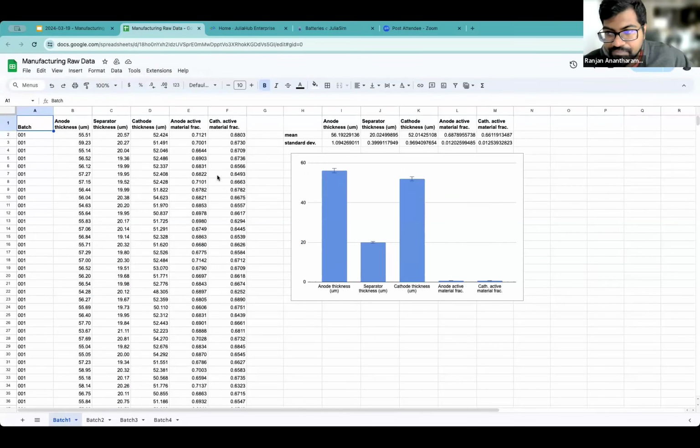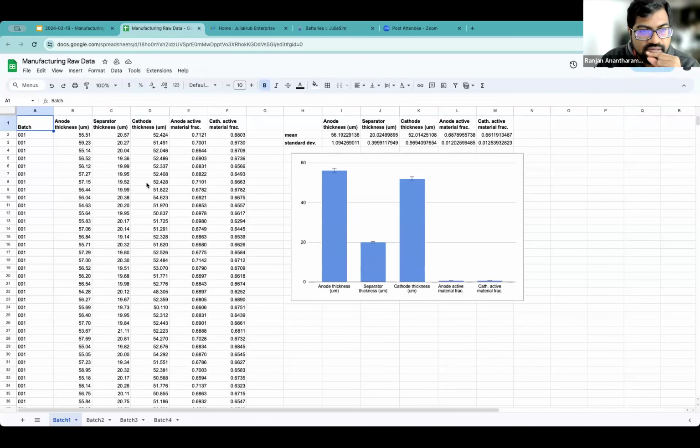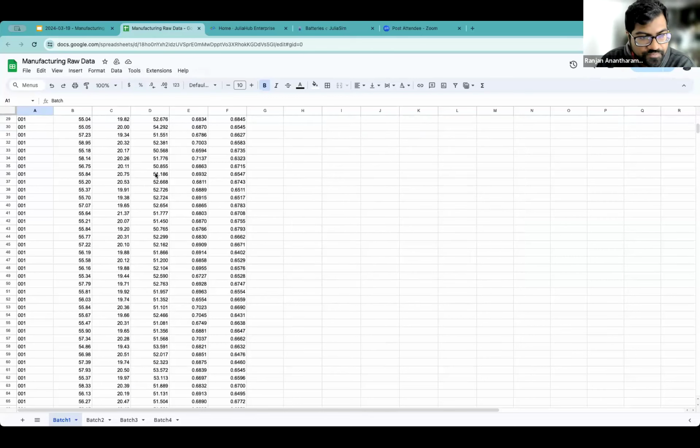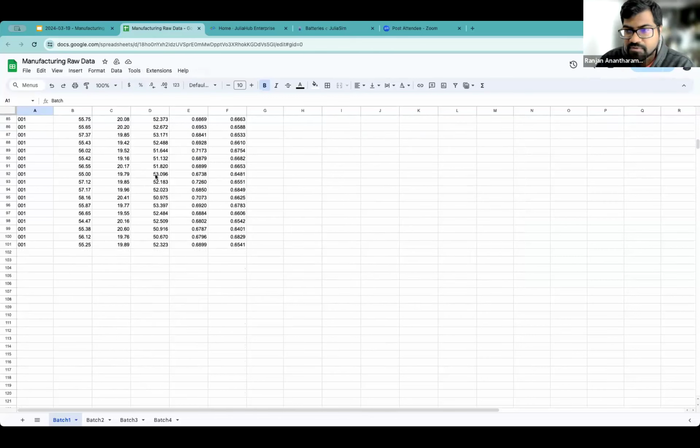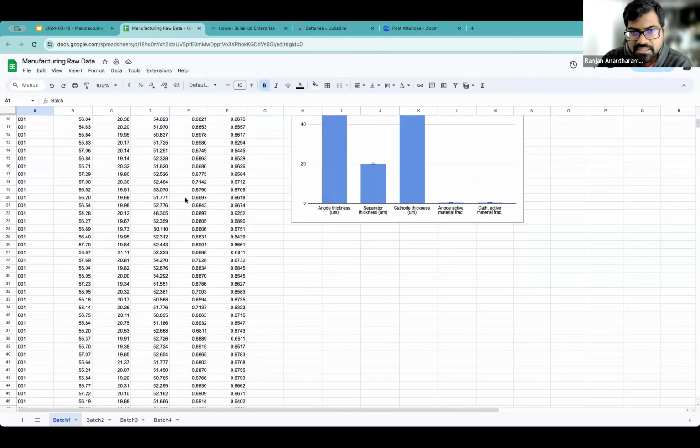So let's say I have an Excel sheet that gets produced with each batch, and I have a number of different measurements of the anode thickness, cathode thickness, the separator thickness, and the active material fractions. And let's say we've produced a batch of 100 cells, and we have numbers on all of this, right?